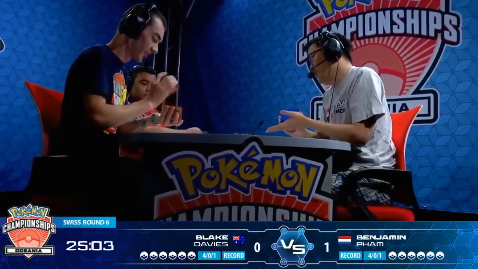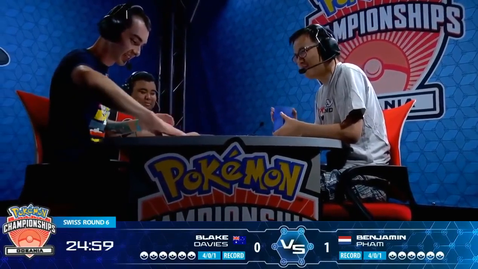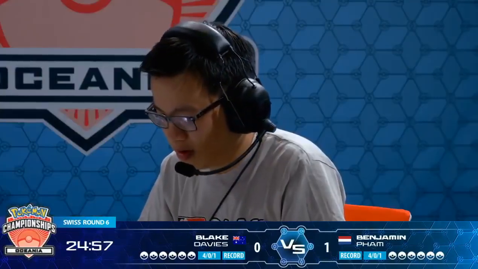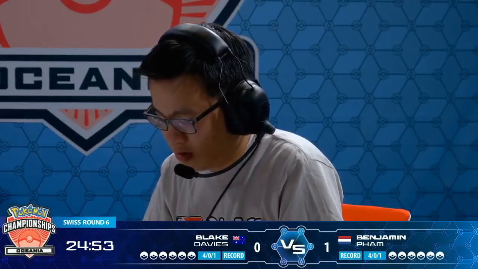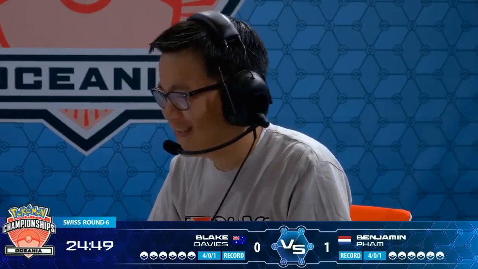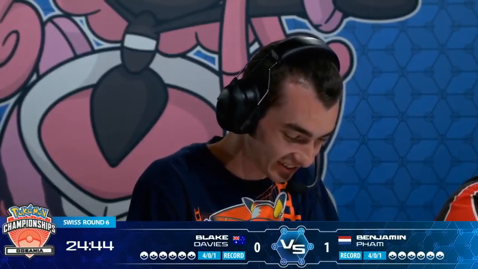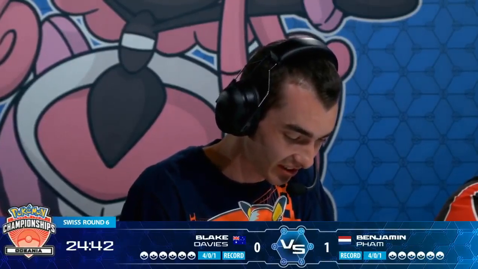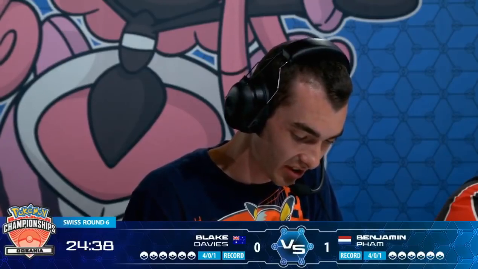But one of the great things about Zoroark GX is, yeah, you're drawing a lot of cards with Trade, but you're also throwing away cards you don't want to draw later. All those extra copies of Bridget that he's drawing later in the game, he's just trading them away. So he doesn't draw them later off of an N. All those Enhanced Hammers that are worthless in this matchup, they hit the discard pile so you can draw more cards. So then when Blake tries to go for the big N at the end of the game, you look at Benjamin's deck and it's all great cards that he wants to draw.